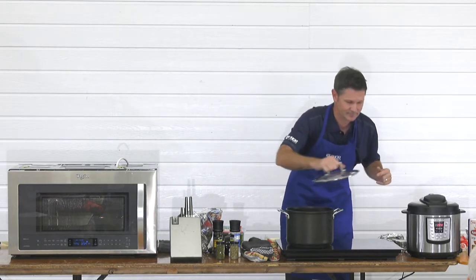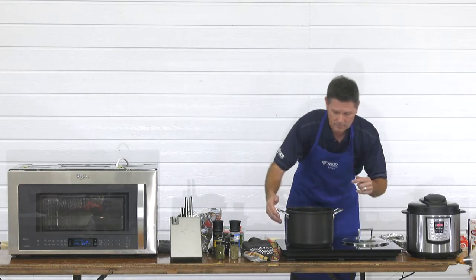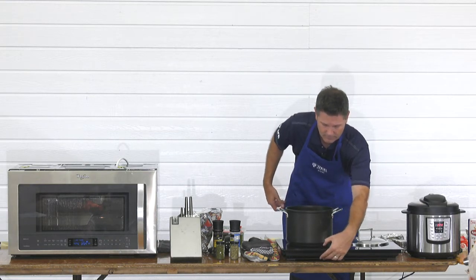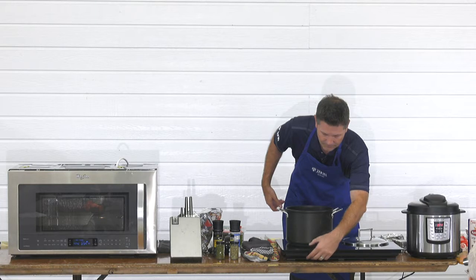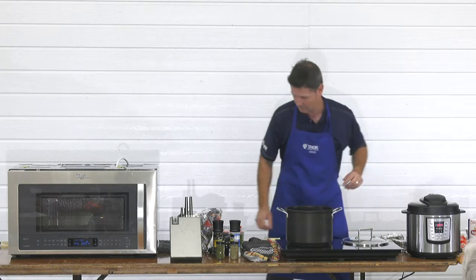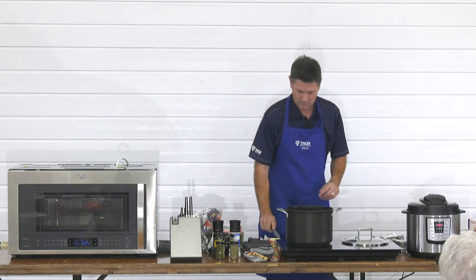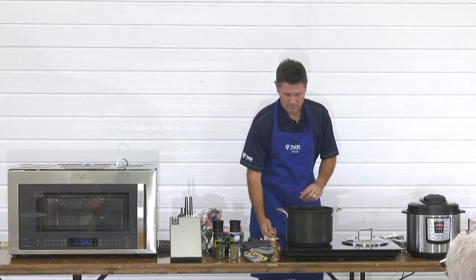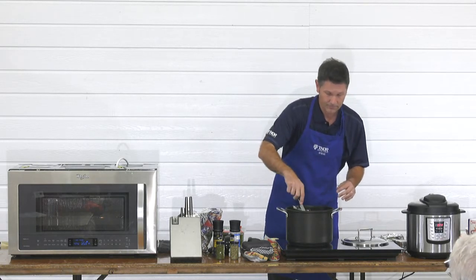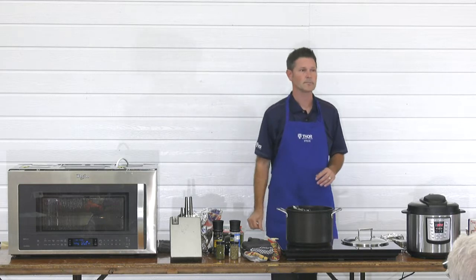A couple things. The three buttons that he was pushing, that's basically because you do have to preheat if you're using your convection oven type. That preheat is very important. A lot of times the recipe says to put your pan in there that you're going to use, your glasses, your water, preheat it with the microwave, and then you put your food in it and press it in there.